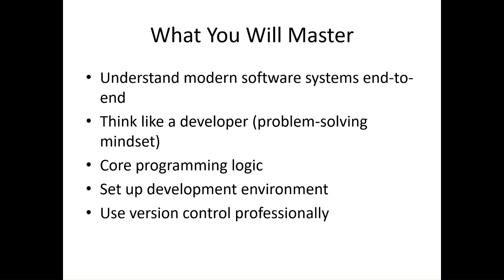Now, you will not need to really know how to code, right? But you're going to be learning how to build apps with AI. You're going to understand modern software systems end to end. You're going to be able to think like a developer, and you'll learn the core programming logic, and then be able to set up a development environment and then use version control professionally.